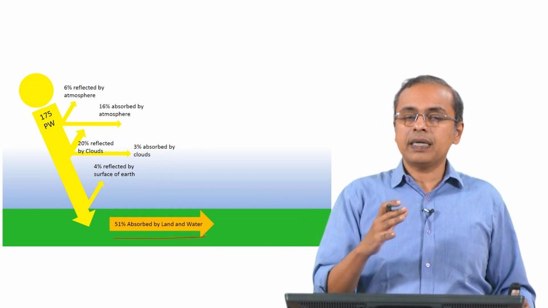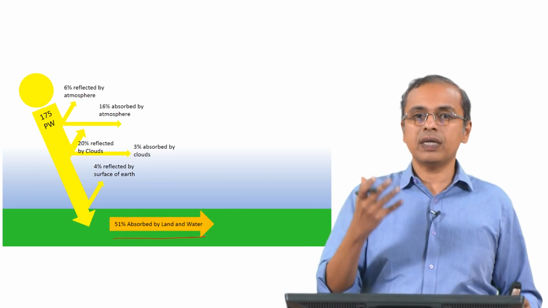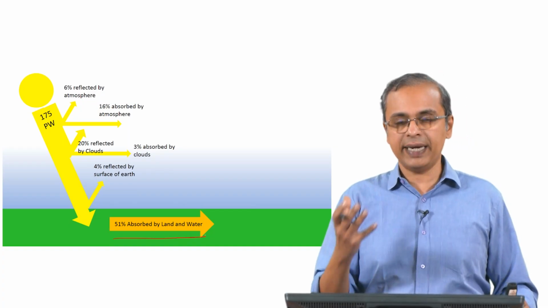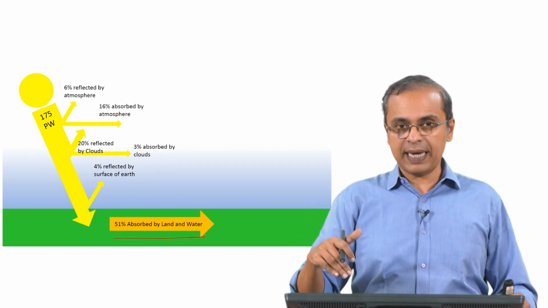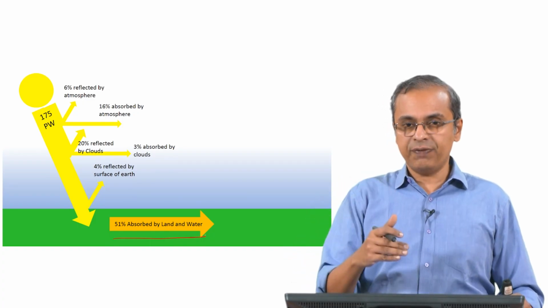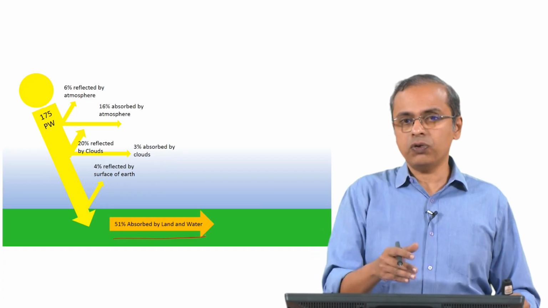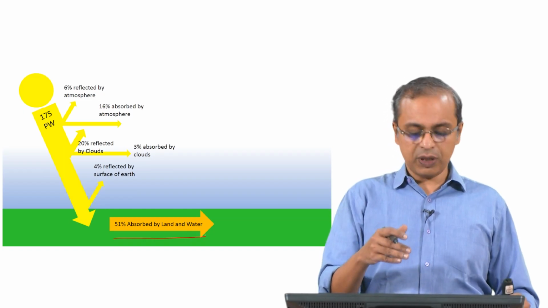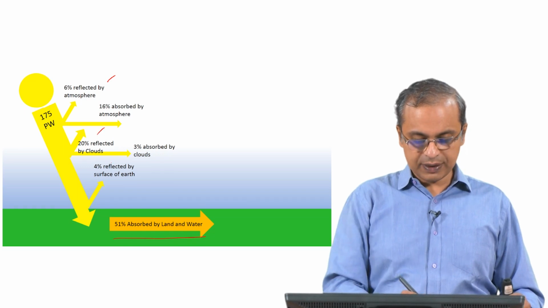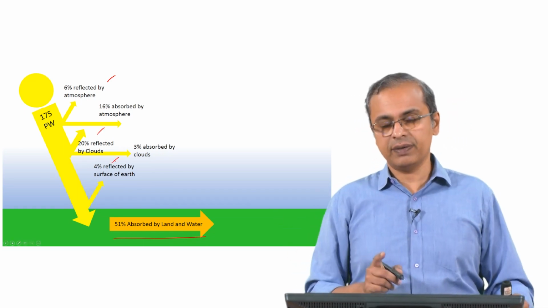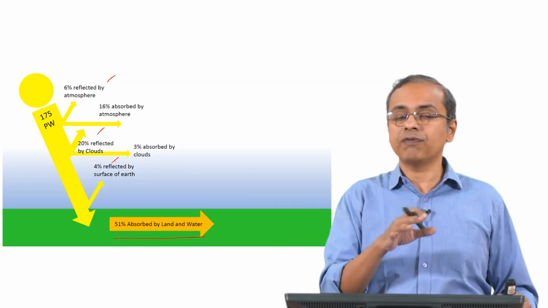Okay, so when we set up solar panels or any other solar device that we are trying to create and use, to the extent that those devices are sitting on the surface of the planet, they are dealing with this 51% that is reaching those devices. In general, of course, if you remove just what has been reflected, which is the 6%, the 20% and the 4%, that is about 30% that got reflected. So actually 70% is still sitting somewhere in the system in the form of heat.